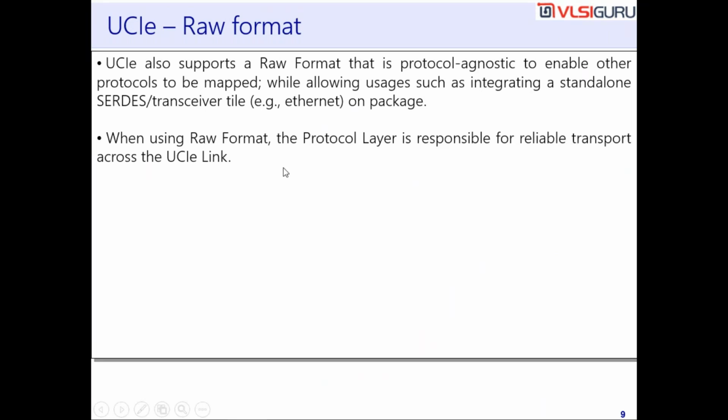When using raw format, the protocol layer is responsible for reliable transfer across the UCI Express link. I mean, the responsibility of the retry lies with the protocol layer in that case. So what exactly is retry and how it works, let's discuss. When we go to the raw format, I'll explain how that raw format looks.